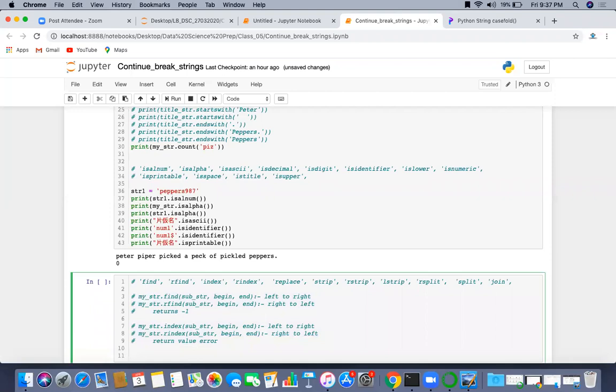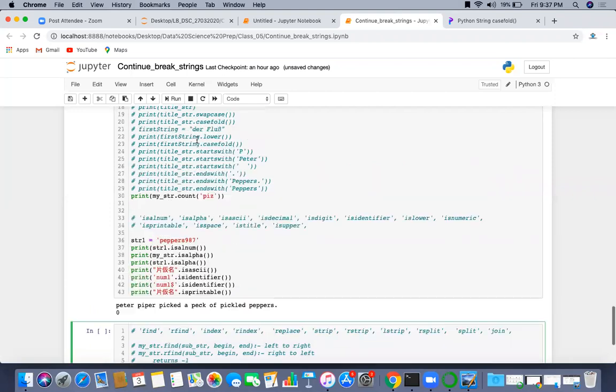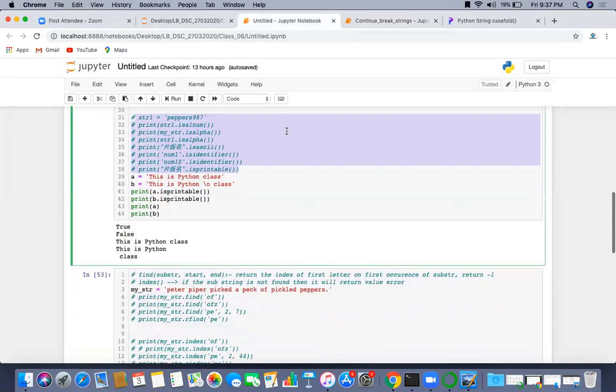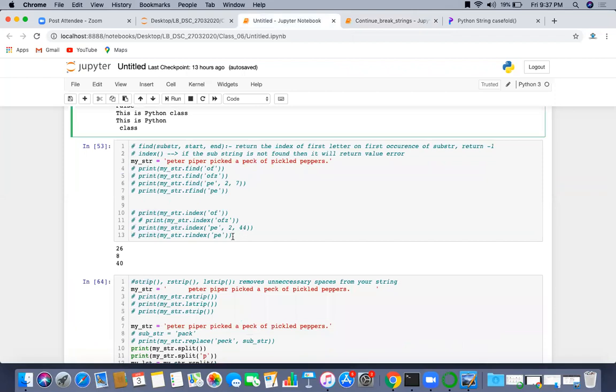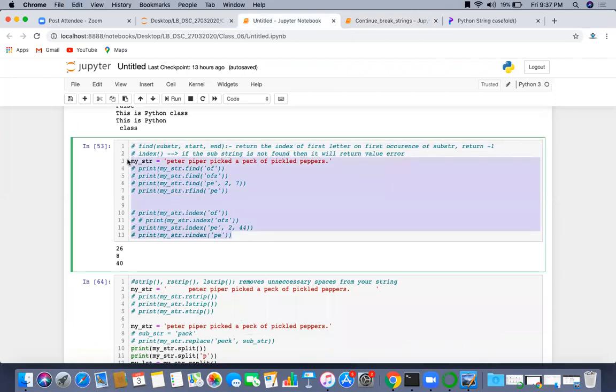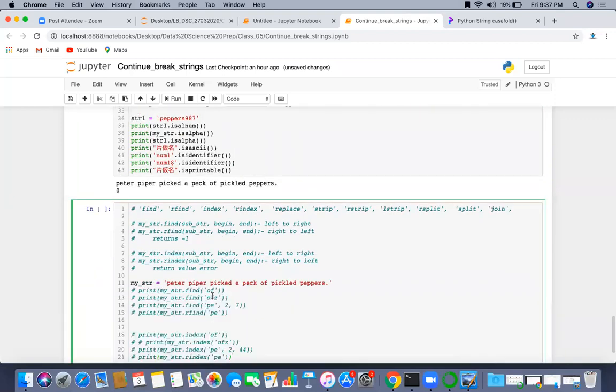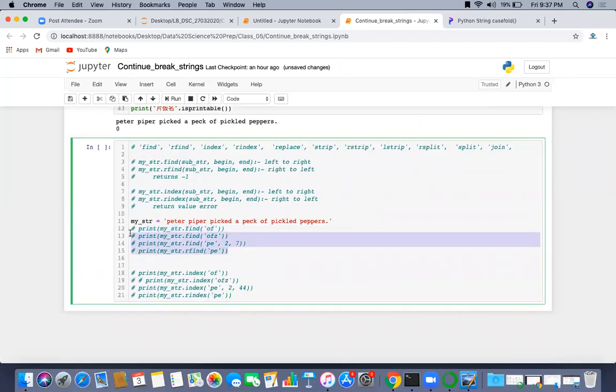Now we have a string. What string do we have? We have my string. I will copy this example itself, and uncomment this part. Now, if I run this code, with my str.find I'm looking for 'of'. 'of' is a substring, so where is it? It is here.